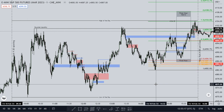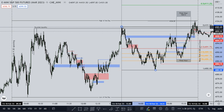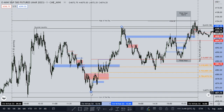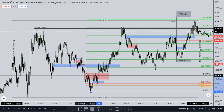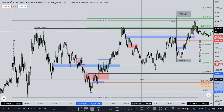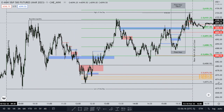Okay. Now, if we go back to the low, you're going to start another Fibonacci overlay. So your tool for Fibonacci, you're going to take that and anchor it to the low at 1216. Okay, at 1216, that candle, that low, you're going to anchor your Fibonacci to that. And if you look to the left of that low, the high that forms inside of that fair value gap, the candle is at 1207, or 7 minutes after 12 noon. The high of that candle is 4080.50. The low that you're anchored to on the 1216 candle is 4072.25.